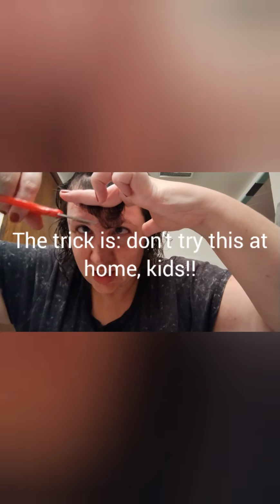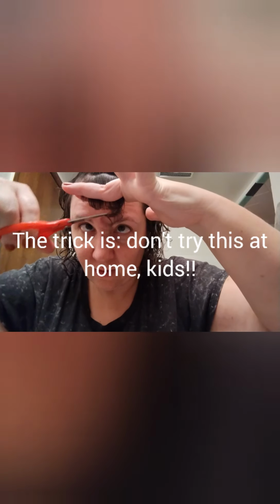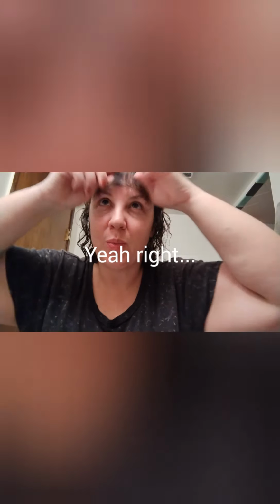The trick is to cut it sort of angularly. I should probably take my contacts out for this because I can't see up close. But we're gonna wing it. That's okay. I think I'm gonna stop here before I screw up.